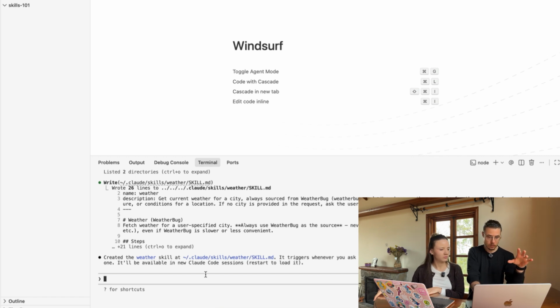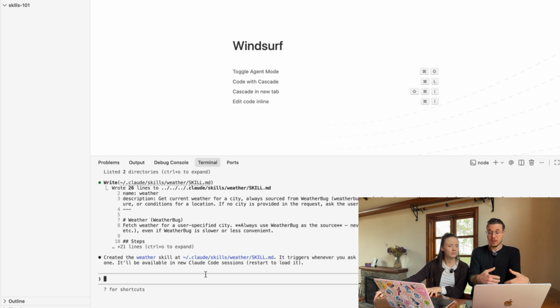Now, something to note here is Claude can create skills that are global, which means you can use them anywhere on your computer, from anywhere that you access Claude from. What does that mean? Right now I'm in a session, in a directory called Skills 101. I can use the skill from here, but I can also use that skill from another project that I'm working on. If you don't want that, if you want the skills that you create to be project specific, then you need to tell it that the skill files need to be project specific.